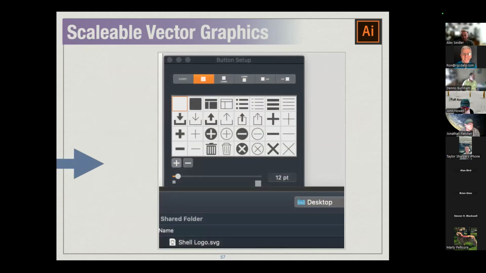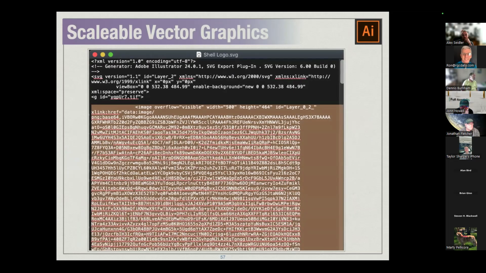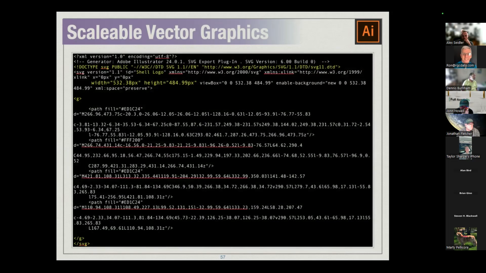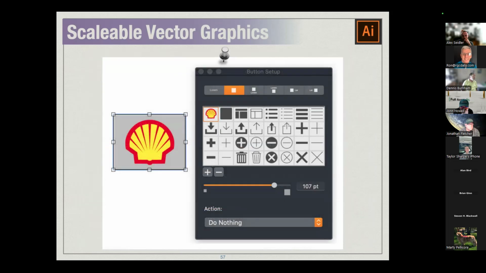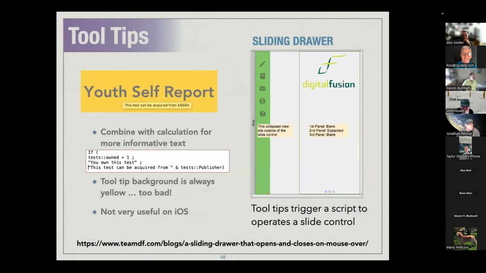So what would happen is when you try to insert it into the button dialog and you choose it, you're going to get something like this. And all of the text that's highlighted has to be deleted. You can open it in a text editor to see it that way. And when you delete it, now you've got the proper text, and then you're able to magically insert it into the button dialog.